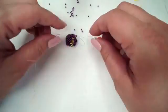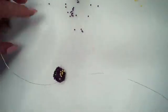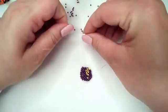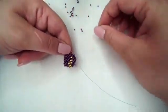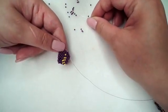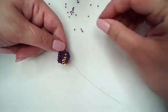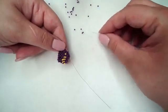So I'm just going to pull this up. We're almost done with the body. I'm just going to go and add another 5 to the back, and I think it's probably about the right shape sort of to come back out with the tail. And the tail I think we're going to do in yellow, and the fins as well, and it's going to make it look like a nice little fish.